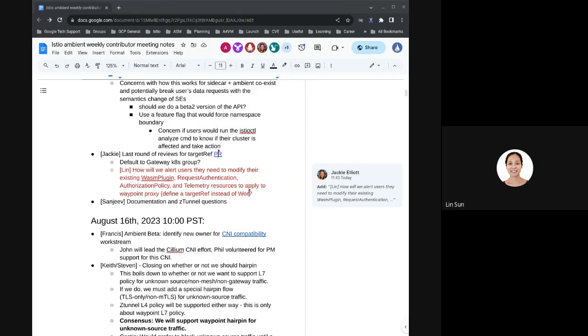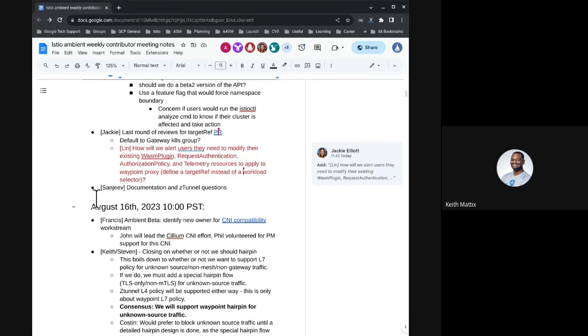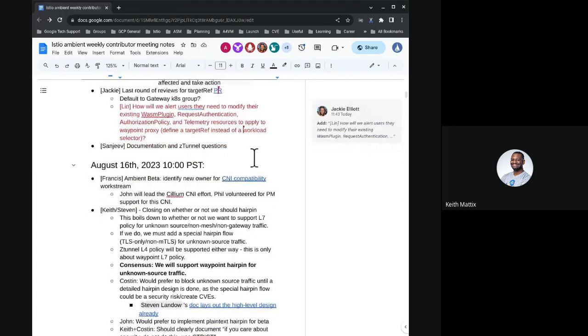Yeah, probably particularly for folks familiar with sidecars today, yes. Okay. In that case, I think it probably makes sense to have a discussion, go back to first principles about the target ref move, and evaluate the need now that we have spent the time moving towards implementation. We have a better idea of what the trade-offs are. Yeah, thanks so much. Okay, I'll put an agenda topic on for next time.